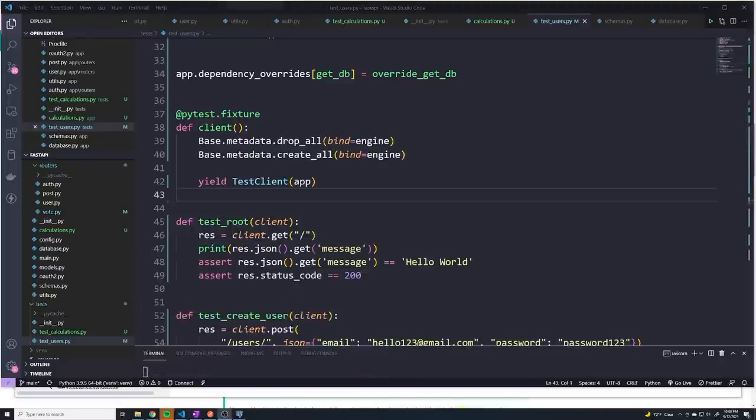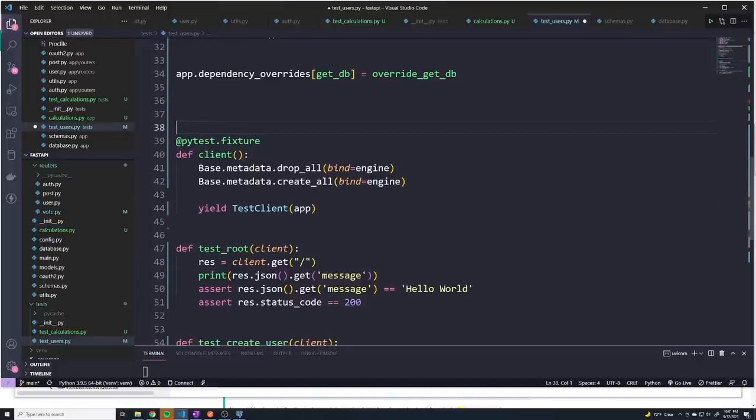So one of the cool things with fixtures is that we can configure a fixture to be dependent on another fixture. We can essentially pass one fixture into an argument of another fixture. The reason I want to do this is I want one fixture that returns my database object, in case I ever want to manipulate data directly, and another fixture that returns my client. This one is returning our client, so I want that, but I also want another one that returns just our database object.